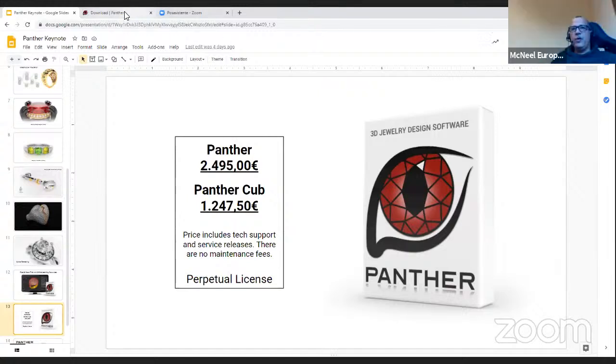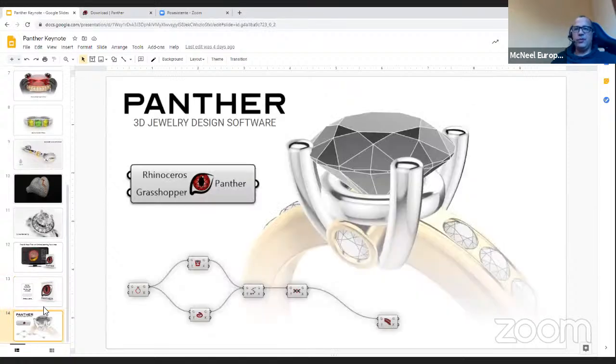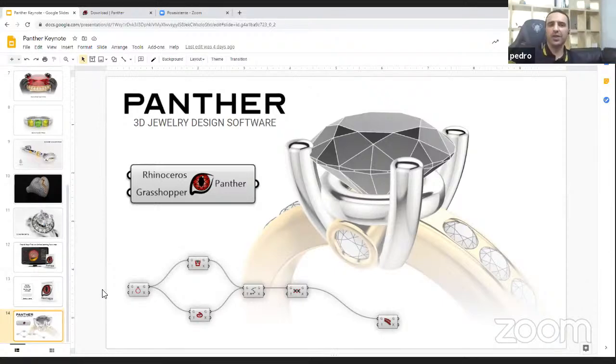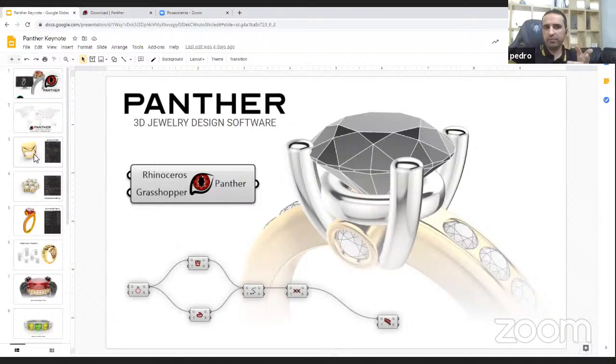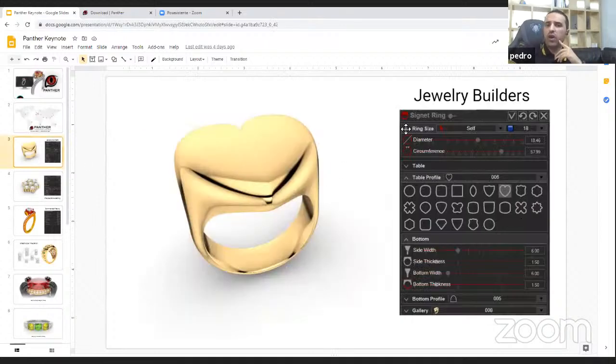Nice. Also, people ask if you can run Panther as a Rhino plugin, not with a custom skin, but just loading the toolbars on Rhino. Yes. Yes, that was something we wanted to make sure you can. I also forgot to mention, we have Panther available on both Rhino and the Panther UI. So you will find the workflow is exactly the same. You see the side panel we use, it will use the Rhino side panel, and you just load the Panther toolbar. So if you are already familiar with the Rhino interface, you are welcome to keep using it and just load Panther as an extra tool set.